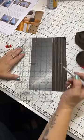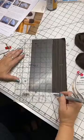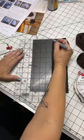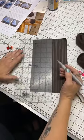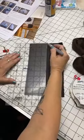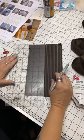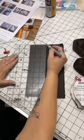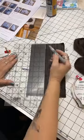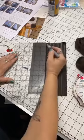Okay, if you can see with the black, you could totally do it. I would always try to get something that is at least not too far off. Like if I were doing an ivory or a light tan mane, I would probably still use the silver Sharpie so that the black didn't show up on the edges. Okay, because this will be a time that the edges are actually going to show up when we have this finished.